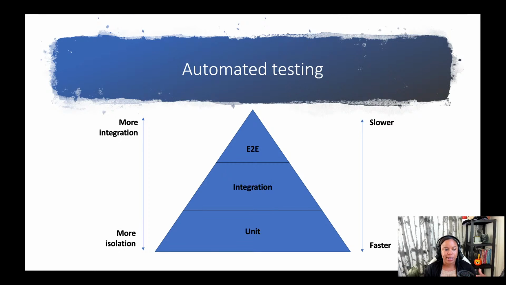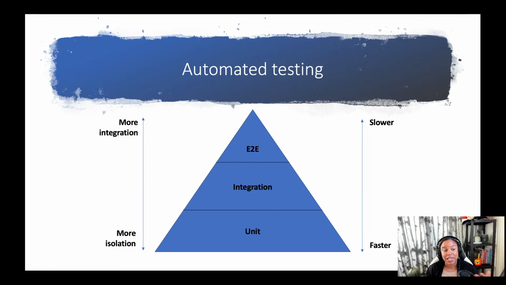The bigger idea here is to keep in mind that the bottom level, the unit test, is usually always at the bottom, where you're going to have a lot of tests. These are going to be more isolated, where they are testing smaller components. They take a matter of milliseconds to run. They're very fast.